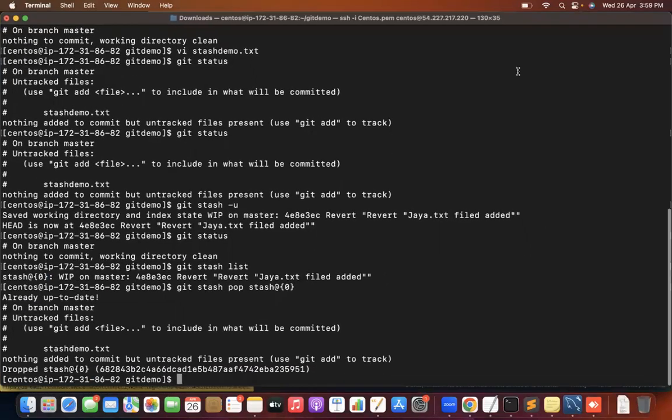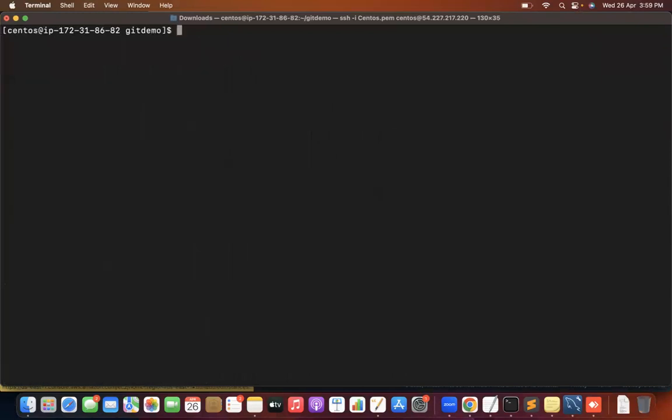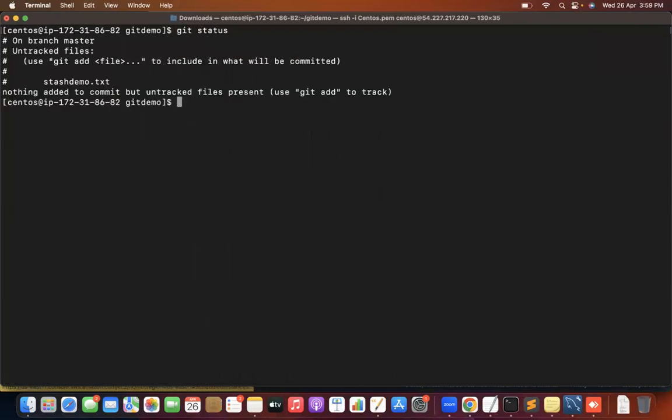now let me clear the screen. Check the git status. Can you see once again? We got the particular file, which is stash demo.txt.